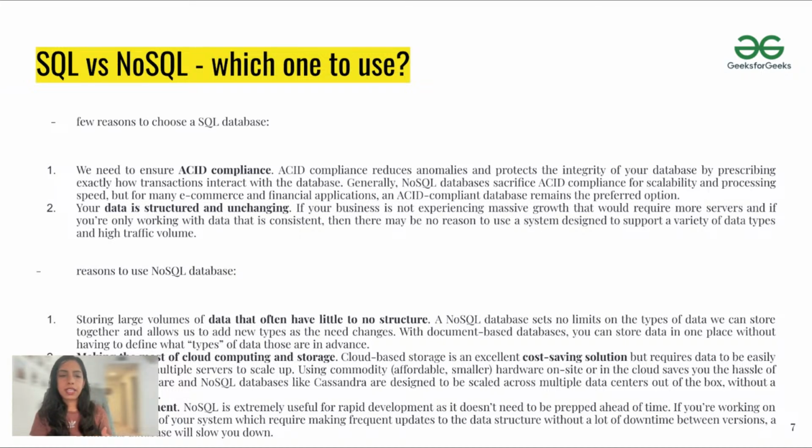The next one is, we'll see what are the reasons to choose a NoSQL database. The first one is the data has little to no structure. Let's say we spoke about key value pair, where value can be anything. So value can be a JSON sort of structure. It need not be structured in the form of tables and columns, but it can be structured in, let's say, a JSON value, a JSON based structure. So in that, you don't have a predefined number of columns or a number of records that go into the database. So in that case, it's ideal that you would go for a NoSQL database.